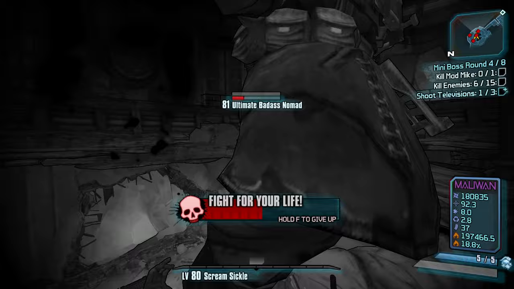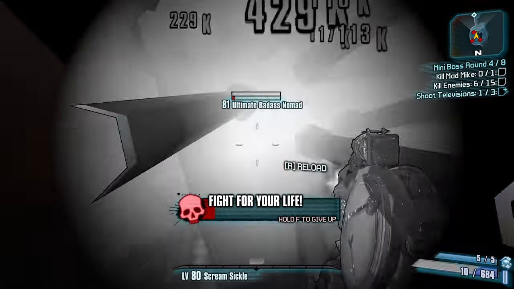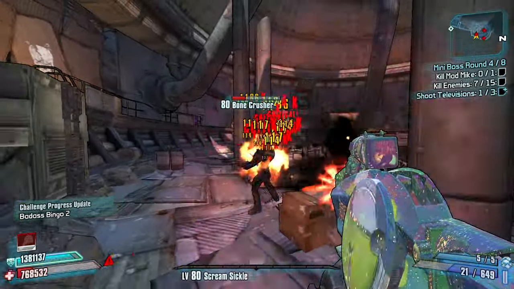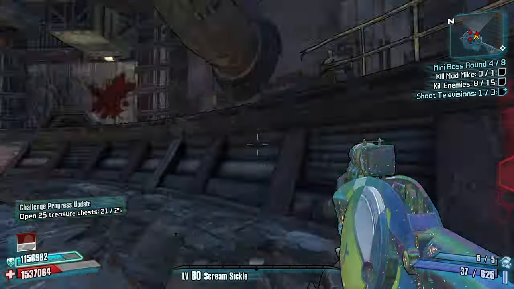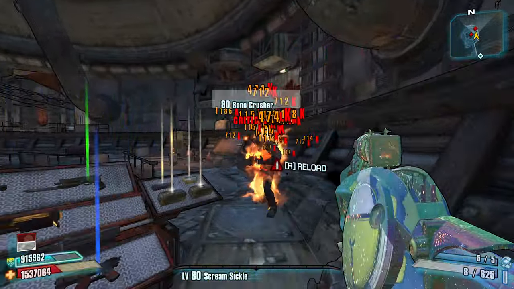Not bad. Neuronomy, please go down. Please drop before I drop. Yes! Holy moly, that was close. Alright, Nirvana, pop off. Thank you. Who's shooting at me? You gotta go. You're gone.